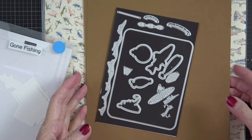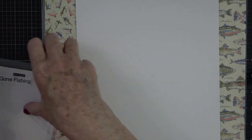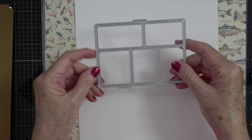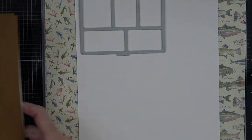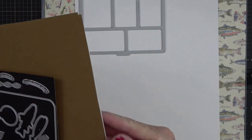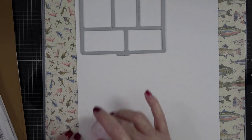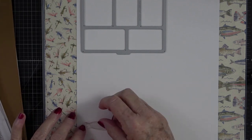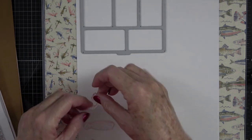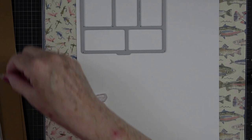I'm going to choose out the pieces I want to stamp. I'll grab a piece of thick basic white cardstock — we're going to cut this first, but before any cutting I want to do some stamping. I also have a piece of pecan pie — we're going to cut this out of pecan pie as well so it will look like a tackle box, but I want to reinforce it with the white because it needs to be thick. I'm going to stamp all of my pieces using a basic gray color and stamp down some little fishies, tackles, and lures.